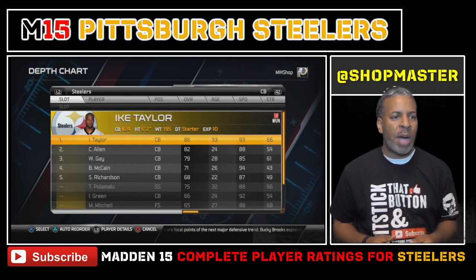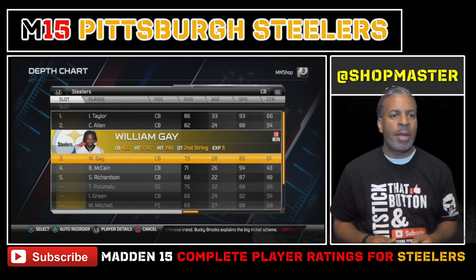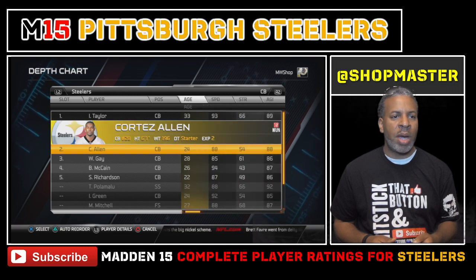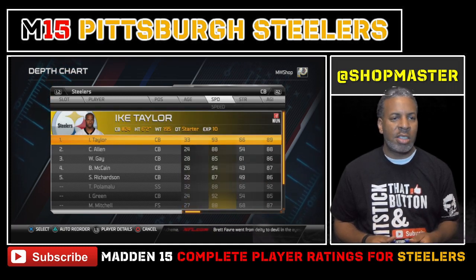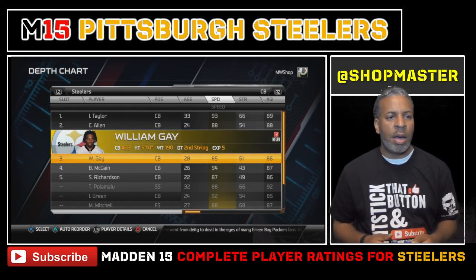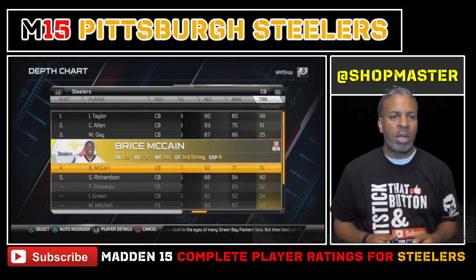At the corner spot, you have Ike Taylor, you have Cortez Allen, you have William Gay. Let's go ahead and take a look at their speed real quick. Ike Taylor has good speed. Then you have mediocre speed by Allen and Gay, and then McCain has good speed as well.